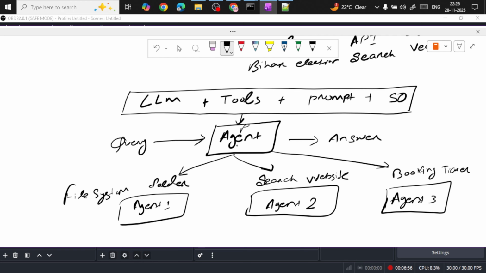Suppose I ask, can you search what happened in the Bihar election? Then it will search over the internet and generate the answer. Suppose I ask, can you check the ticket price from Bangalore to Mumbai? It will use agent 3 and generate the answer. So this is how we are using agents.